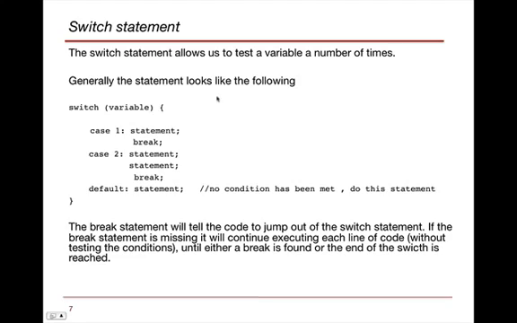The switch statement allows us to test a variable a number of times. The general form looks like this: keyword switch, testing a variable. This variable is going to be an integer or a character, not a string and not even boolean. We have the open and close braces, and for each one we have a case statement. Case 1 means if variable equals 1, execute this statement, or as in case 2, multiple statements.